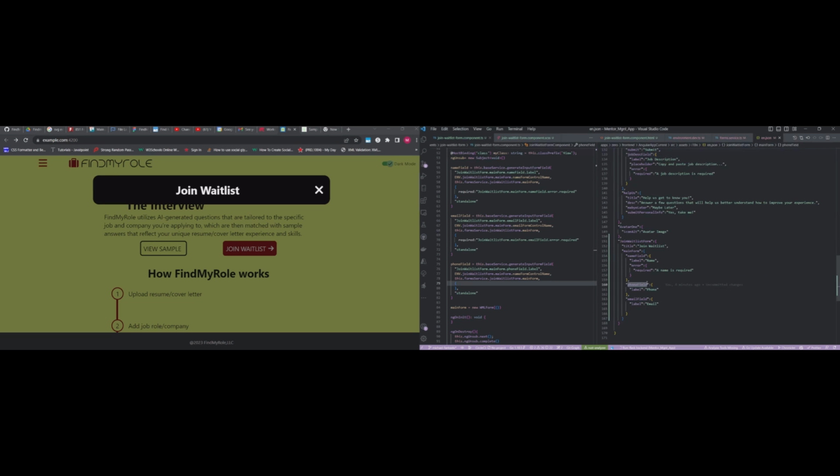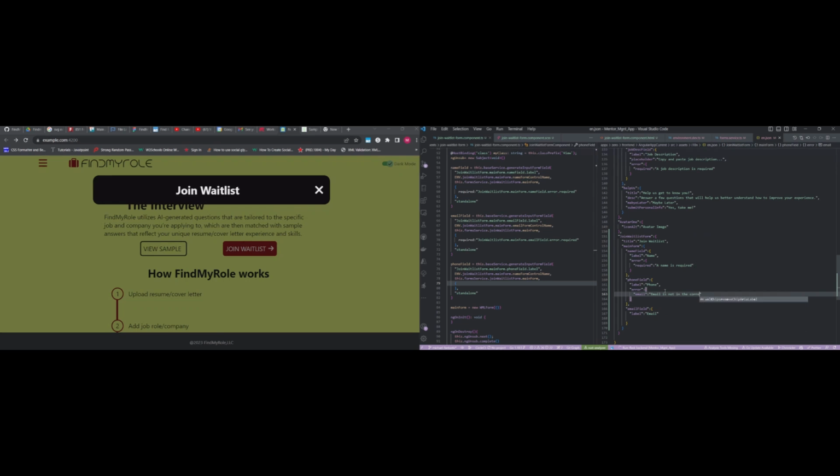Given means a setup for your project, for your test case. When is nothing but some actions that you want to do in the test case, and then is the steps which you want to verify in your test case. So you need to write down anything like that, and that's it.